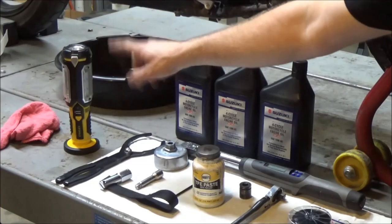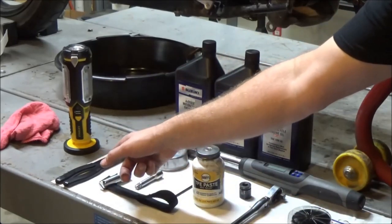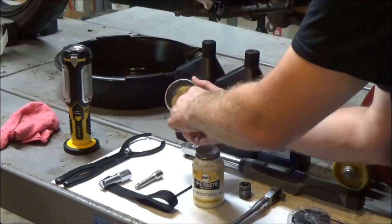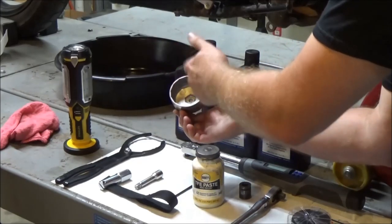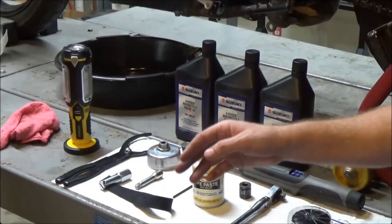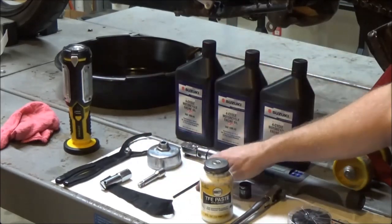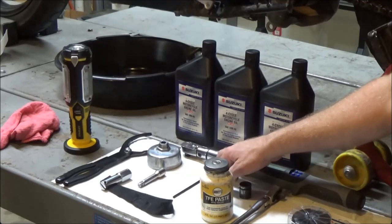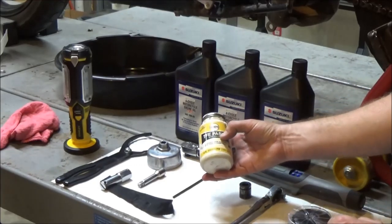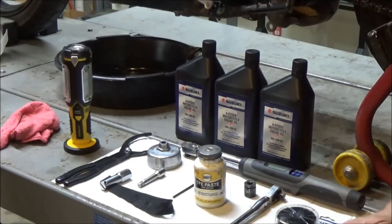Flashlight — can't stress enough, you need to be able to see what you're doing. I've got three different types of oil filter removal tools. This is a set of pliers — sometimes you can just grab onto it. This one is a tool that inserts over the filter, and they're different for different filters. They count the number of flats — if you have a 19-flat oil filter, you just count the squares. And then what I love to use is this strap wrench here — by far my favorite when available for the model. I've got an extension to go in here if needed. We have to take off a little cowling. I've got some paste here that I always put on my drain bolts. You'll see that when we get to the oil filter drain bolt removal. Oil filter, quarts of oil, and then a torque wrench so that we can do the job appropriately.